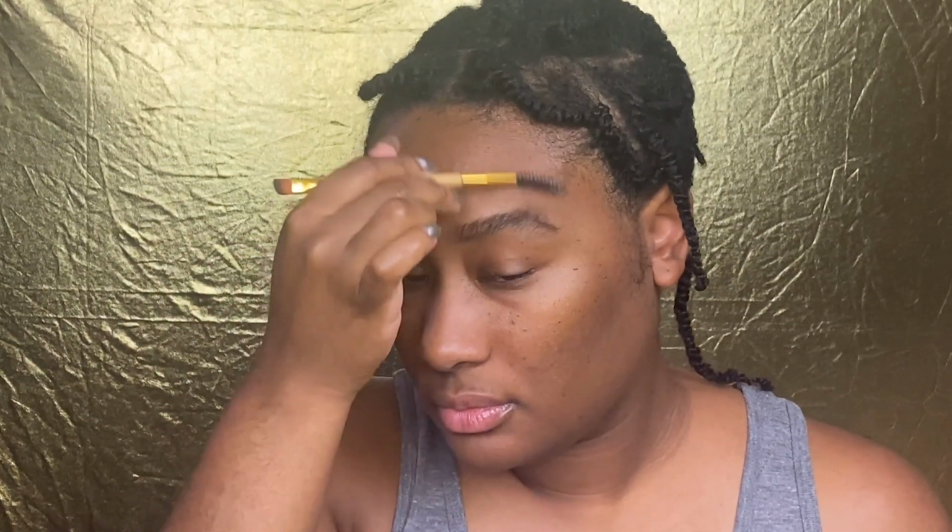Let's do an inspired ocean sunset makeup look. I really have been inspired by the sunset, and since we are in the latter half of the summer, it's not over yet, it's still freaking hot, but I just want to create this sunset look to commemorate that.